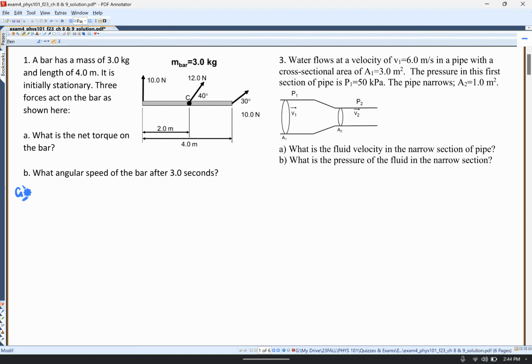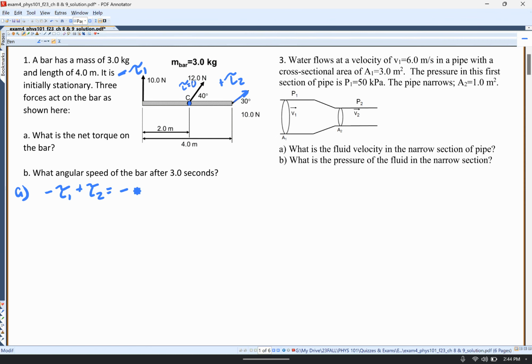I have three forces. This force, I'll call it causing torque 1, and notice that it causes a clockwise torque, so it'll be negative. This force has zero torque, so I'm just going to label it as torque equals 0. The reason it's 0 is because it's acting at the axis of rotation. And then this force, I'll call it torque 2, and it is causing the bar to go in a counterclockwise fashion, so it's positive. So I have negative torque 1 plus torque 2.